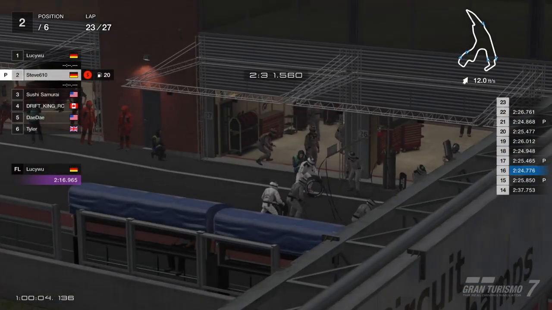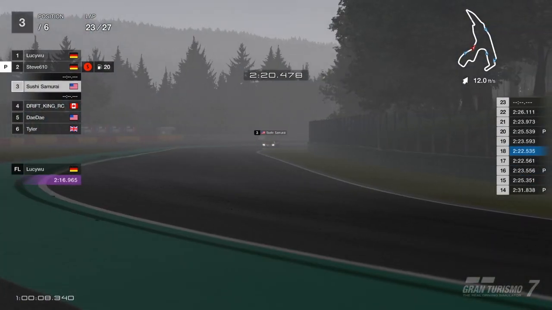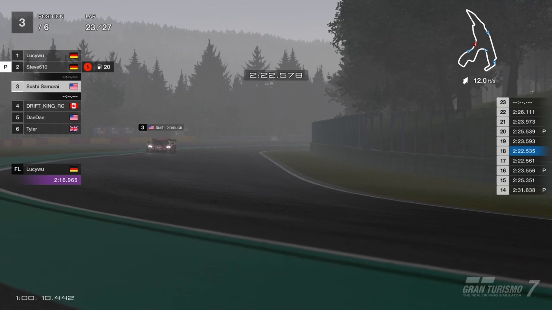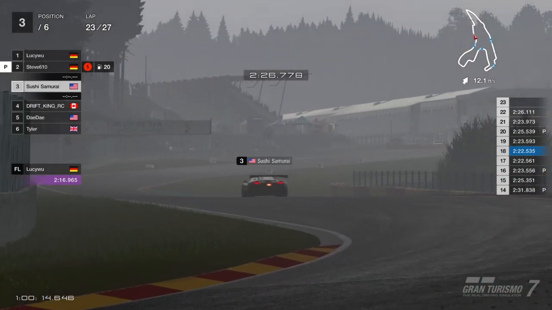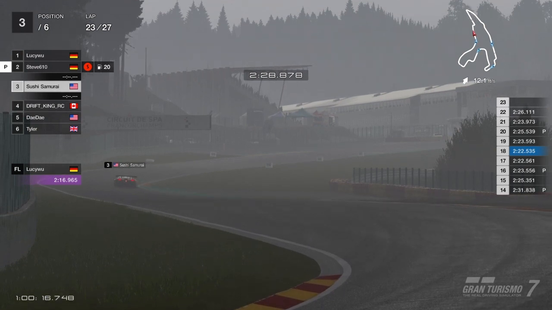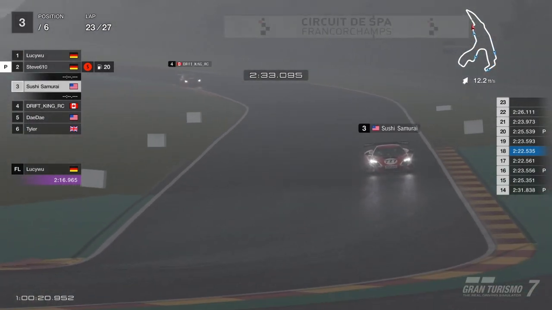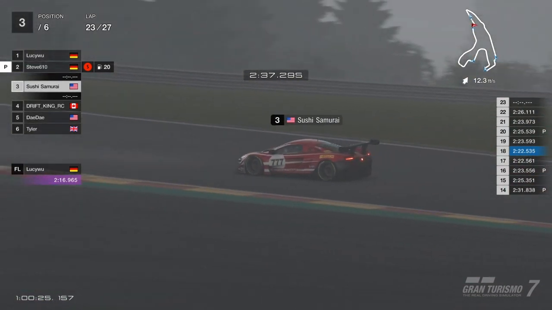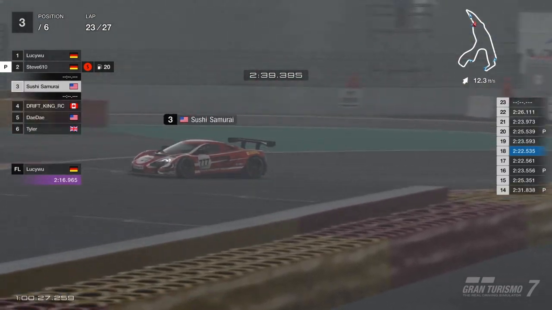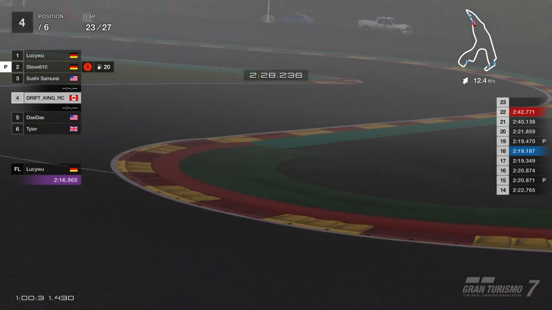This is going to be interesting coming to the end of the race. Yeah, because we only have 4 laps to go, and I see rain in the forecast. I see rain on the track. I see a wet track. I see haze rolling in. Here's Sushi. Let's see what Sushi decides to do. Is he going to come in or is he staying out? He's staying out on the dry tire. He's going for it. What about Drift King right behind? He's also staying out on the dry tire as well.